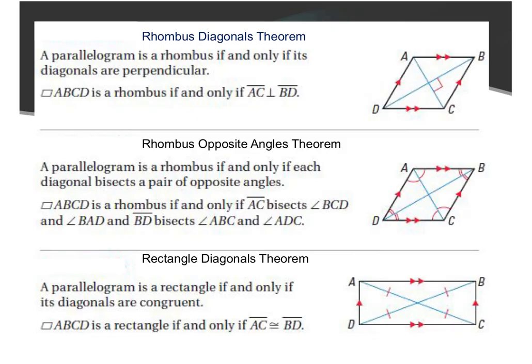So, a rhombus diagonals theorem. You guys remember, all 3 of these shapes, a rhombus, a rectangle, and a square, they're all parallelograms, right? Because their opposite sides are parallel to each other, okay? Now, the diagonals of a parallelogram do what? We just talked about in the warm-up. They bisect each other, okay? So they're the same distance. If you are a rhombus, your diagonals not only bisect each other, but also form a 90-degree angle.